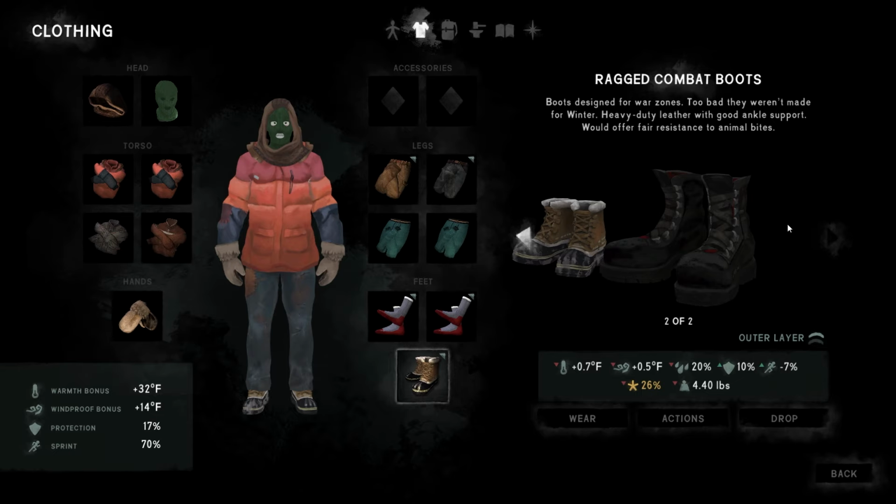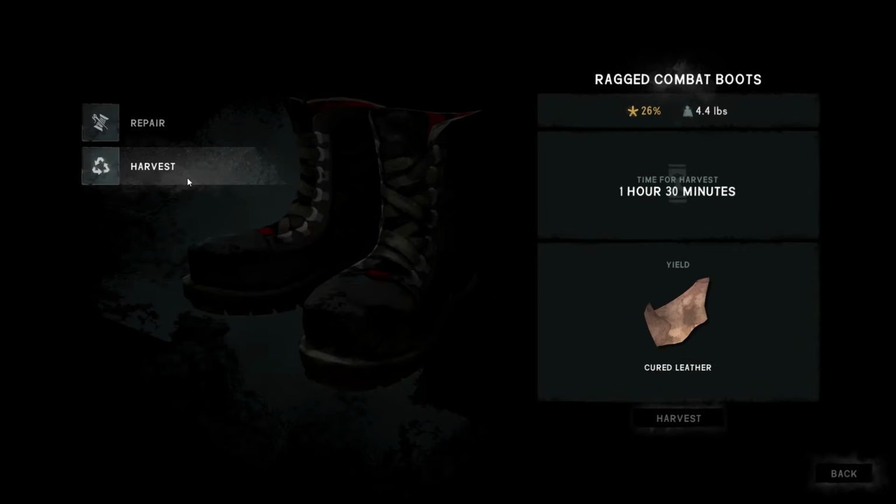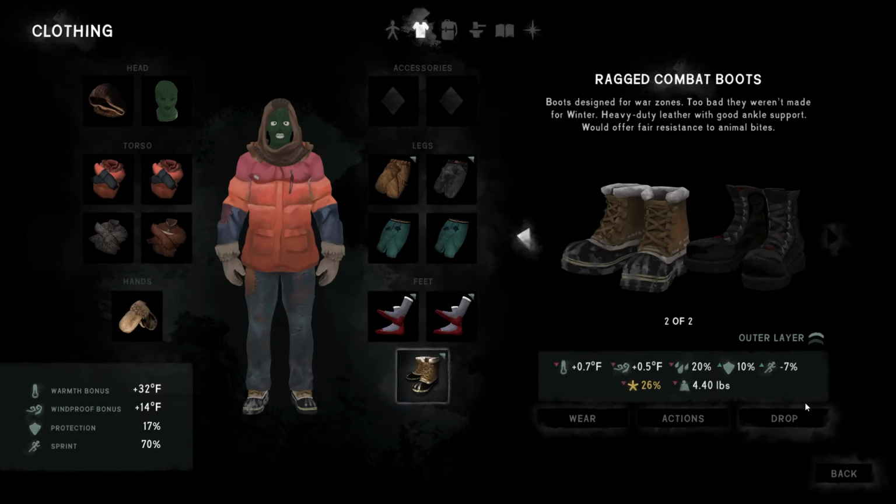Heavy-duty leather with good ankle support would offer fair resistance to animal bites. So better protection, but also weighs a little bit more. You know, we're gonna harvest these, but I don't think we're gonna harvest them now. We'll just leave them here for now.